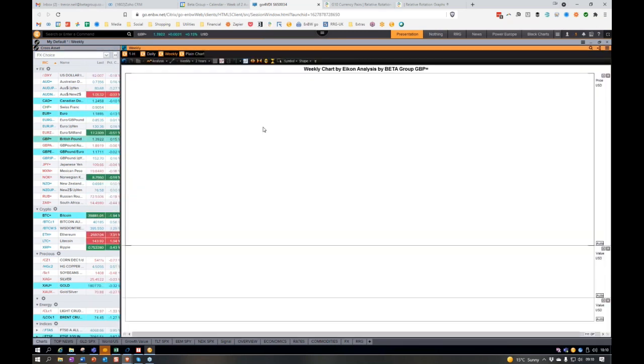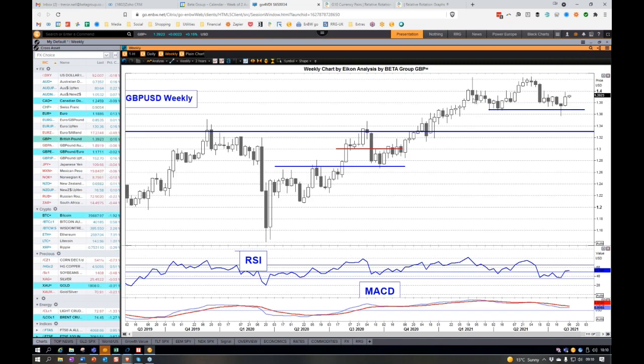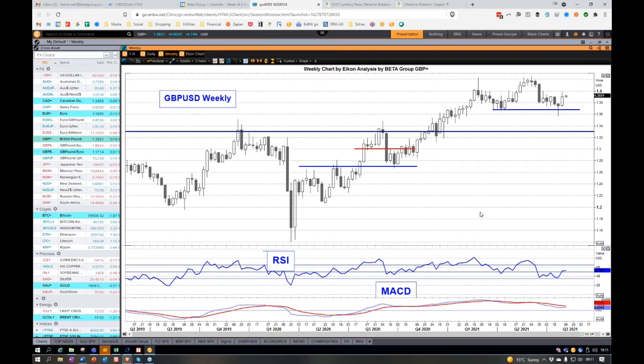Again, I'll start with the weekly chart on the pound. We've got this double top threat on the pound. Of course, this means strong dollar. The low in between here was tested, but we rejected it with this shadow and it has held. So far, we've just got a rising lows pattern, which is still intact. But we've got these two highs the same. So we've got a pretty clear picture here of support and resistance.